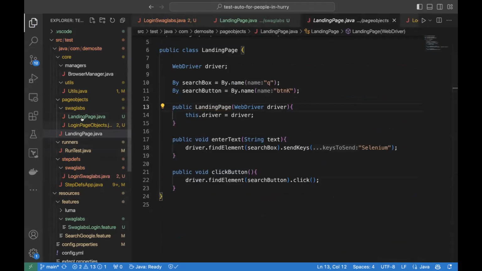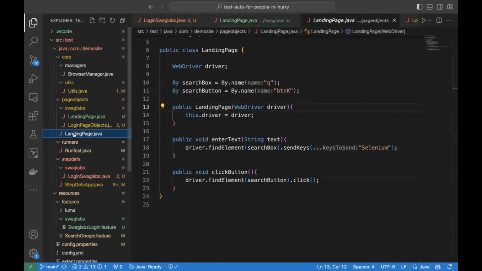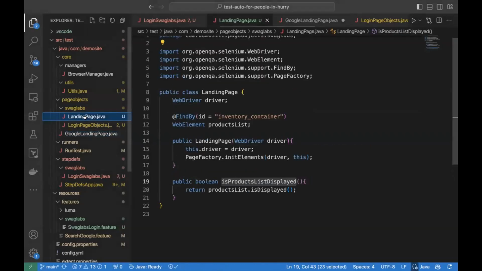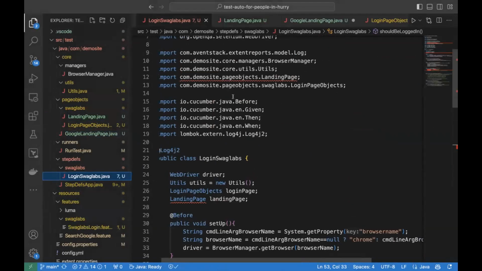Because I have two landing pages here. So you see why naming is important, right? It's a Google landing page, and this is the Swag Labs landing page. I should distinguish them better, because when I imported it, it imported this one. It should be importing the Swag Labs one.